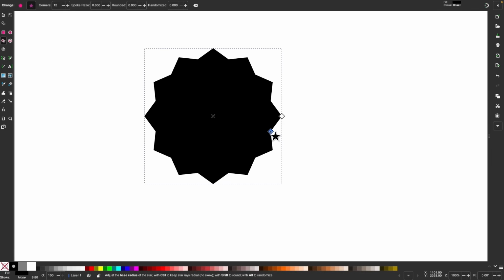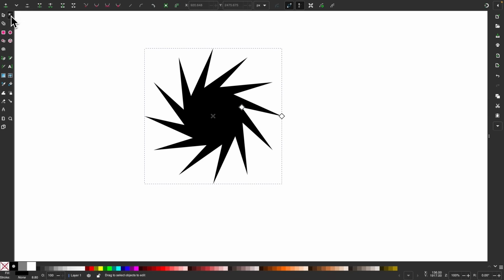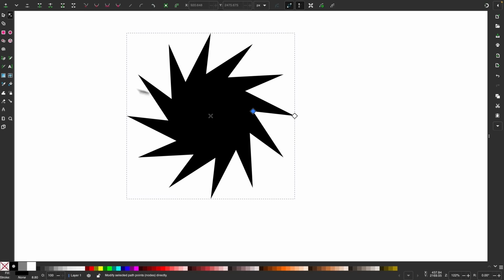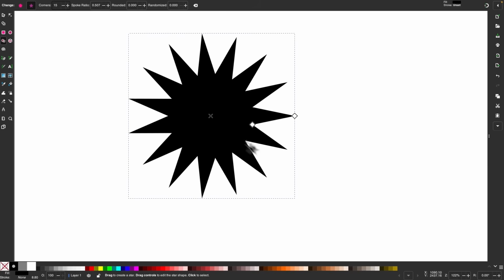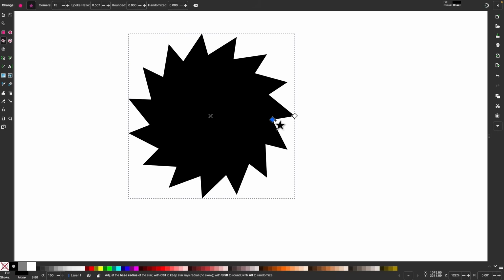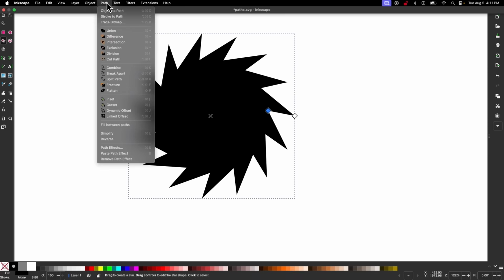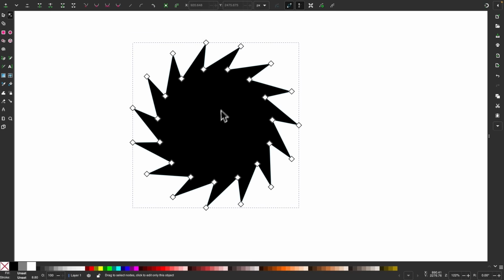And now we have our star-based transformation handles. Again, if I go to the nodes tool, we don't have nodes yet. We just have the simple star-based transformations. And I can continue editing this as a star if I want to. I can go in here and remove corners or add corners, and I can continue changing the properties of the star. But once I convert it to a path, now it is just a simple vector-based path.